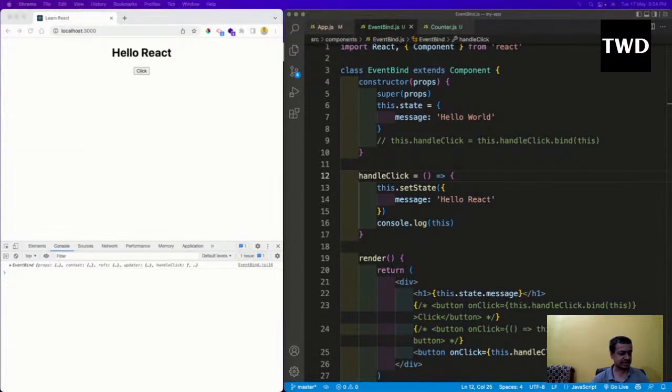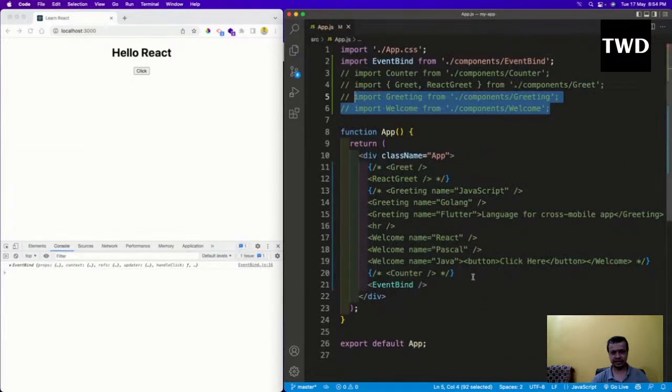Now the next thing which we are going to do is method as props. Method as props means what? See, one thing I'm going to tell. In React, data passing is a bit of a problem. For that there are many solutions. Data passing in the sense that from App to Greeting, I was passing the data through props. But if I want to pass the data in the opposite direction, that is from the child to the parent, how do I do that?